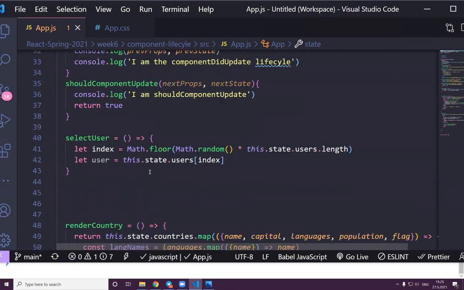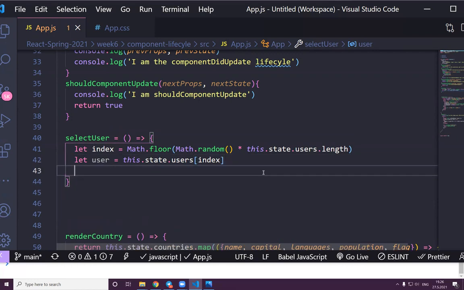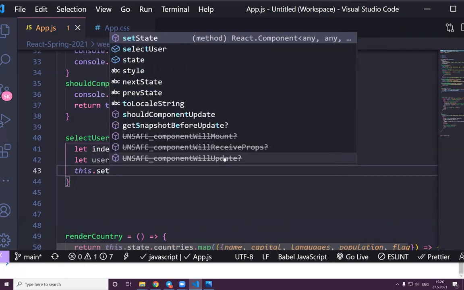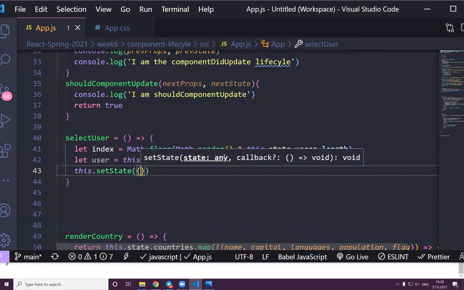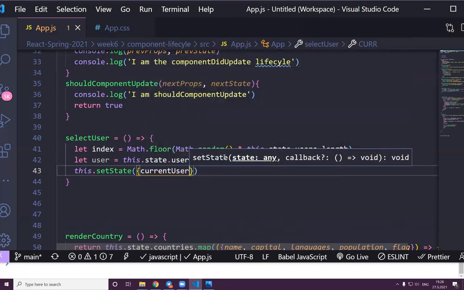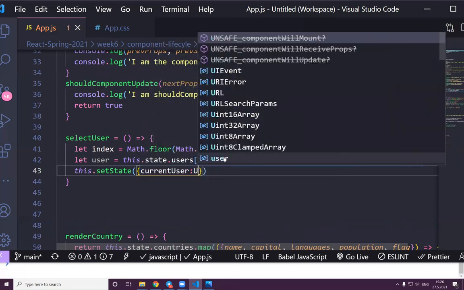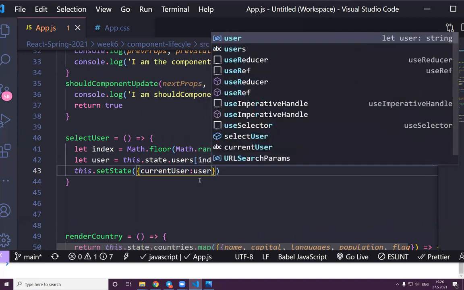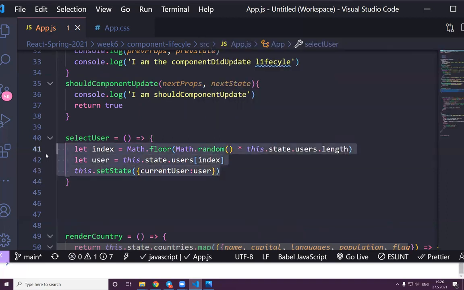And then here we can set the state: this.setState, currentUser is equal to user. Are you okay with this? Do you understand what's happening here, by the way?